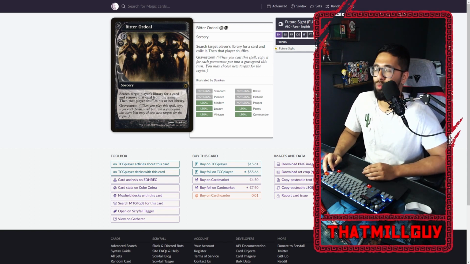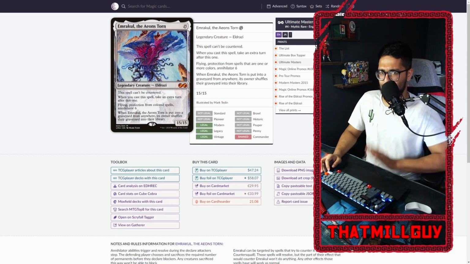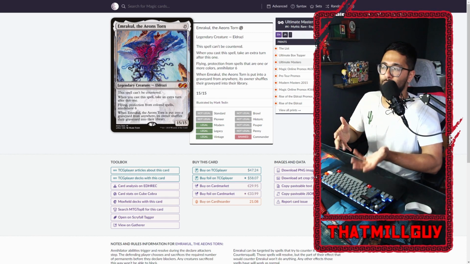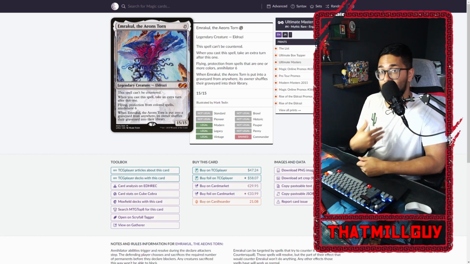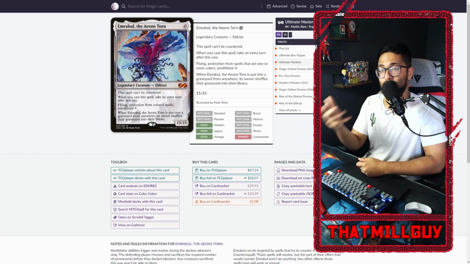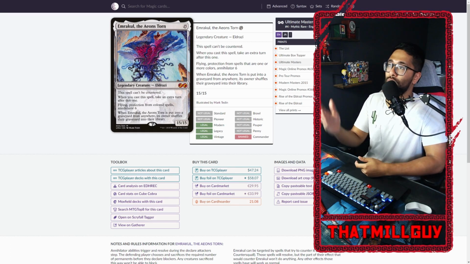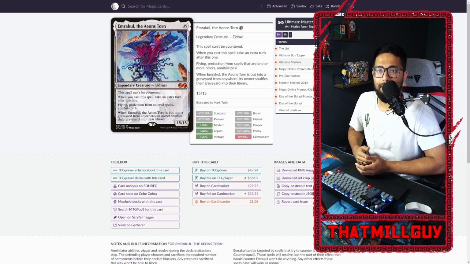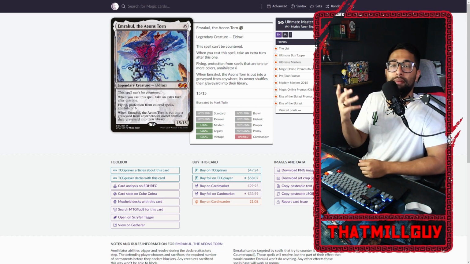Number five, we are talking about Emrakul, the Aeons Torn. Now, this card specifically in more of a competitive meta aspect. So if you're playing in a bigger tournament, maybe not so much at your LGS, but honestly, I have been having people tell me that more and more mill players, or more and more Magic players, Modern players, have adopted the mill archetype at their LGS, so they're no longer the only sole miller there. So a great way to respect the mirror, if you already have the counterspell package, I'm thinking of cards like Mystical Dispute to help against that matchup, well, this is that extra oomph that they might not be ready for.